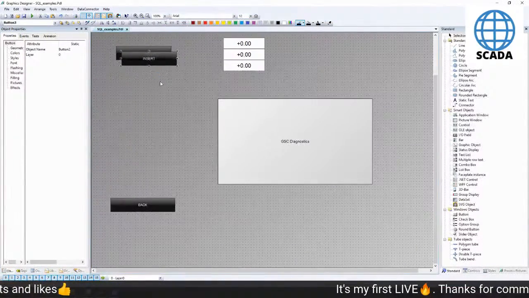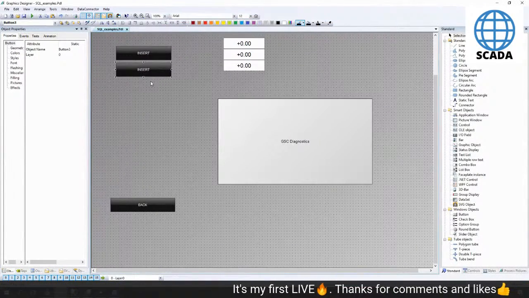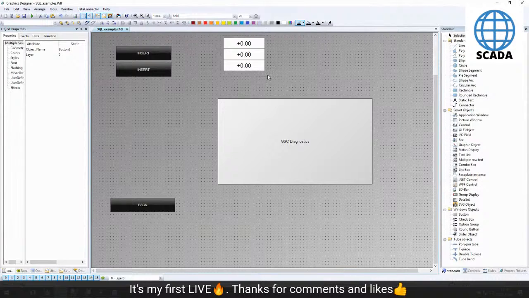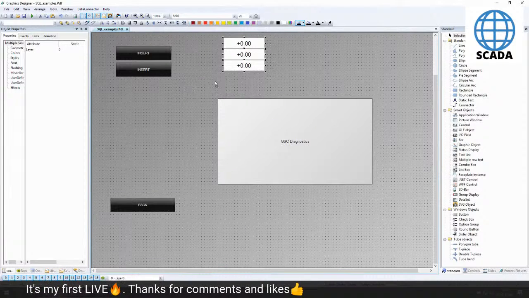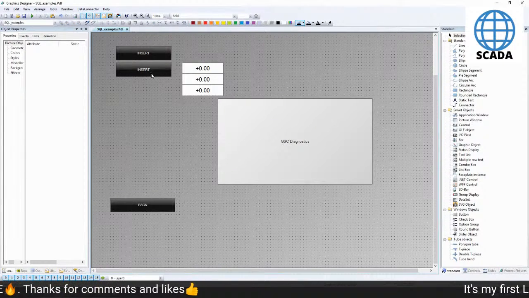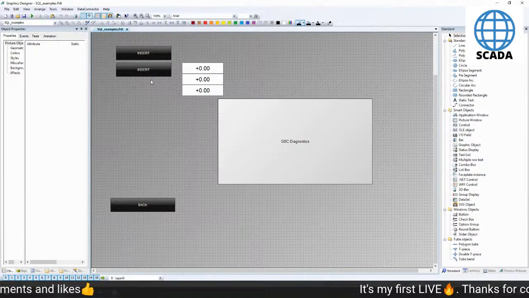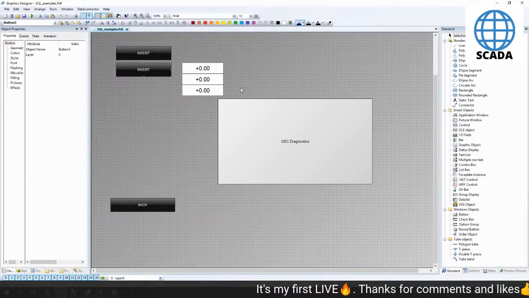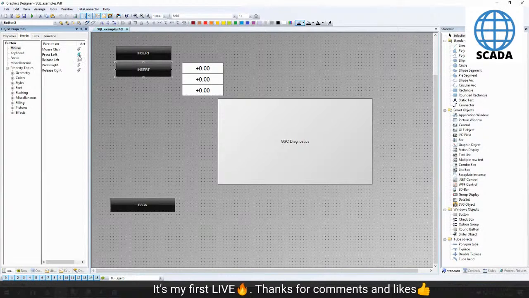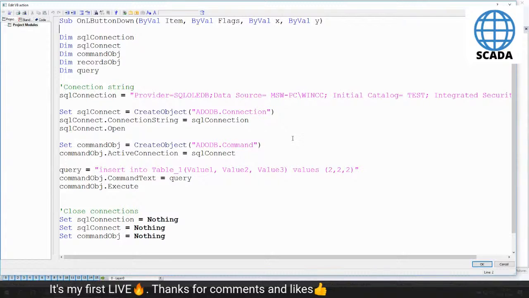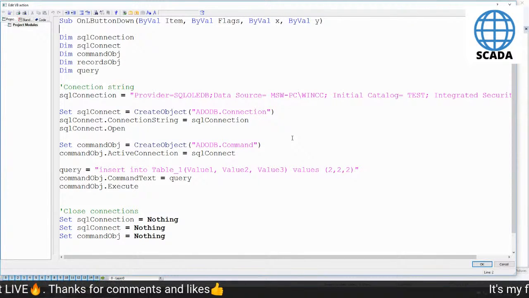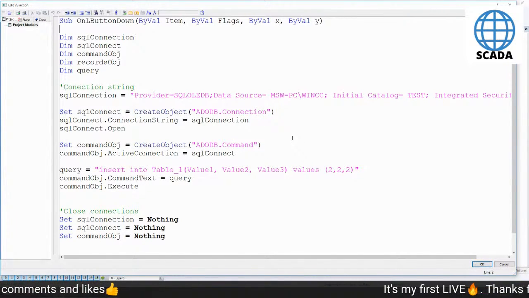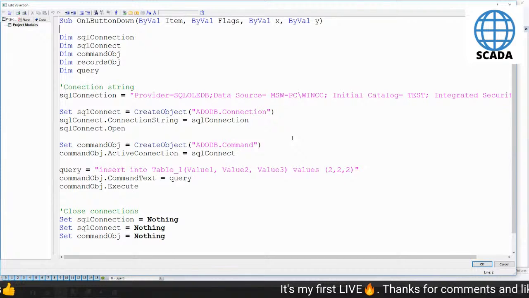Okay, so how do we write this data directly from these IO fields into this script? As we remember, we can use the HMI runtime and read data directly from this.